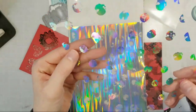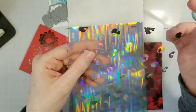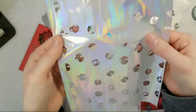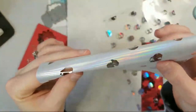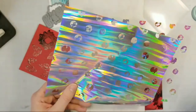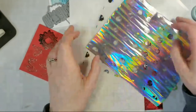But here's our transfer sheet. It pretty much transferred really well. There's a few spots that maybe look a little distressed, but that's also kind of the design. But over here, it didn't transfer, or did it? Here on this edge, it didn't, because that was kind of hanging over the edge. But I would say that's more of a, your laminator maybe isn't quite hot enough, or maybe you need to put your foil in the right direction. Oh, you can kind of see the grain of the foil. I don't know if you guys can see on camera, but there's lines going this way. So I think what you need to do is go with the grain. I could be completely wrong here. I might need to do a little bit more research, but I think you need to go with the grain and make sure your laminator is hot. So that's what I would say.